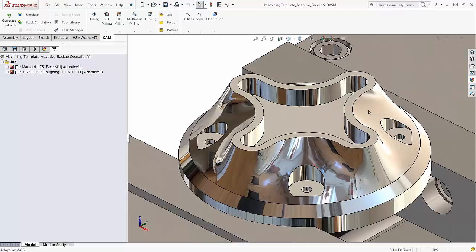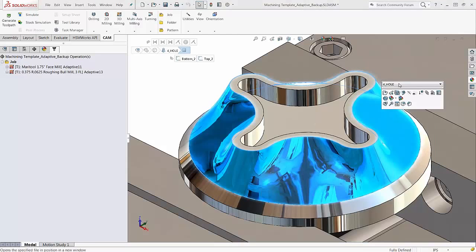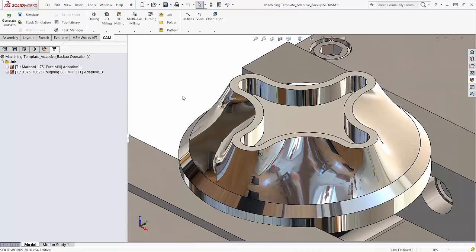There is an option to just automatically not machine cavities with adaptive, but I think your question is more, I want to get into the big ones, but not the little ones. What I've often done was I create a configuration in the part that simply has those components or that feature removed, and it makes it easier for me to just machine this nice and smoothly, and then I'm able to turn that configuration on as I need to be able to cut those additional features. Yeah. Now, if you're in SOLIDWORKS, because you can have multiple configurations on at the same time, Wayne's in an assembly, so you can stack those parts on top of each other and access each of them.